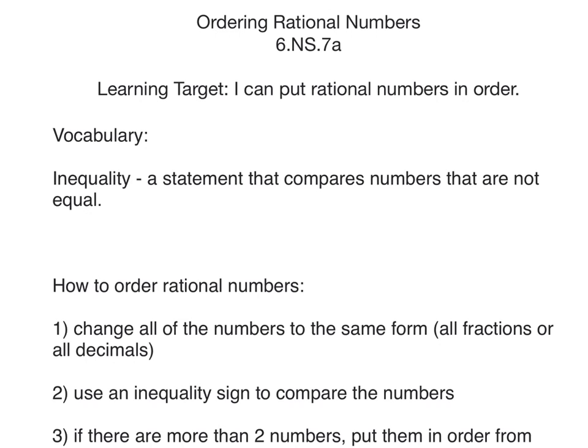So you're going to learn how to order rational numbers. You want to be able to put them in order. Rational numbers in order. Okay. Remember, rational numbers are numbers that make sense. They are fractions, decimals, percents. They're pretty much every number that you can think of. But the key to these is that they're going to be negative numbers also. So it's going to be negative fractions and decimals, basically what this lesson's about, how to put those in order.